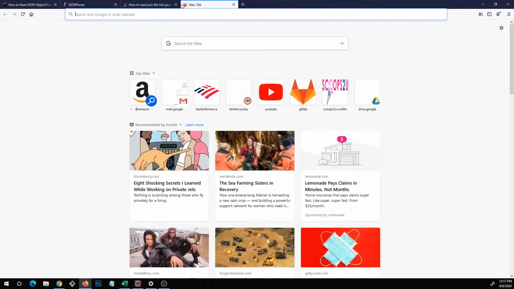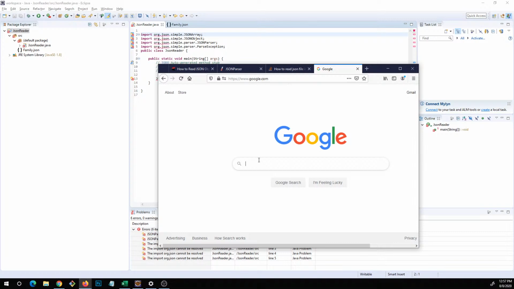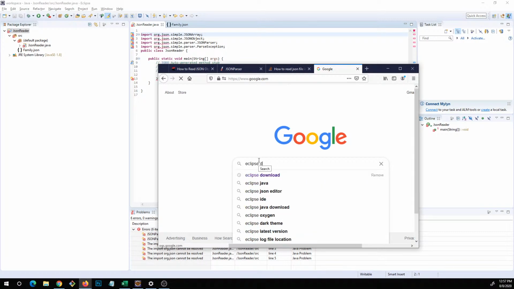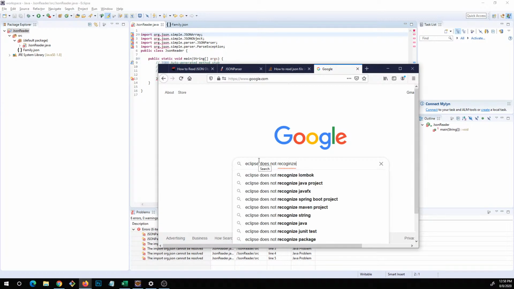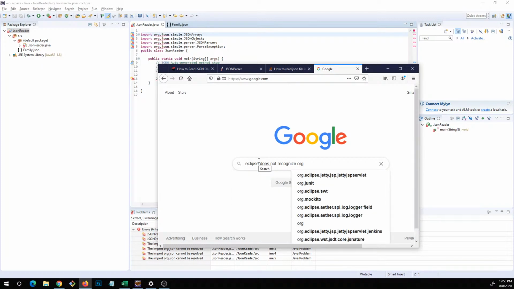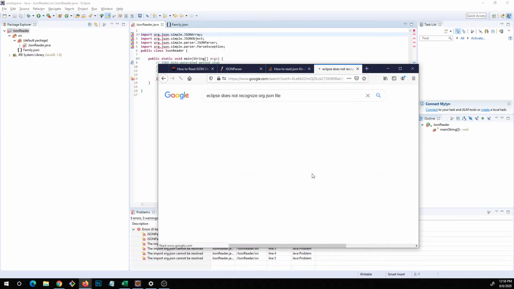Alright, so let me see what is going on here. Eclipse does not recognize org.json file.